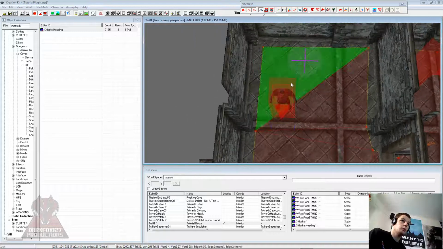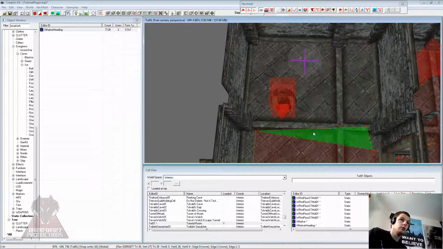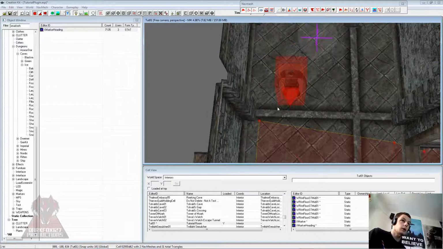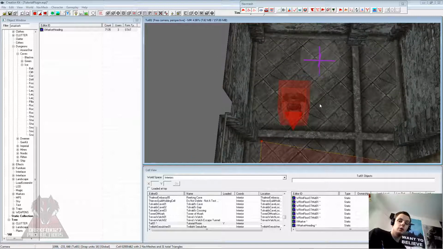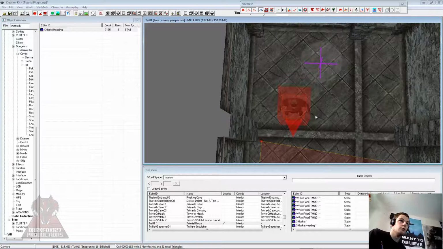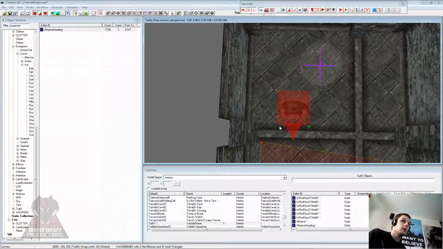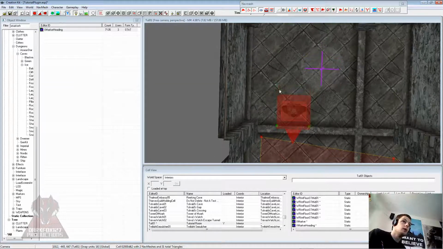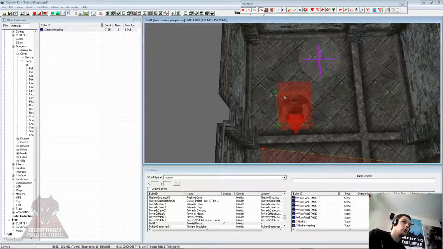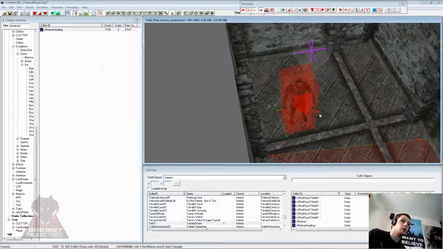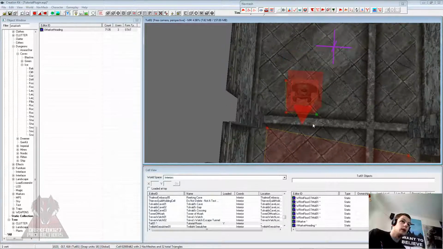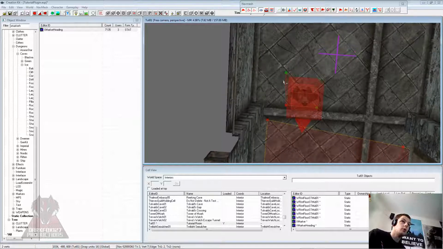Now it's actually going to be pretty awkward for me because I've sort of nav meshed this how I want it, but just make sure wherever your mannequin is, he's got his own little nav mesh island, so we don't connect it here. So if you don't know how to do any nav mesh, I'll leave a link in the description to my other nav mesh tutorial and follow that, but it's not that difficult. So we want to make sure our grid snapping's off. But just put him on his own little nav mesh island, and in case you don't know what nav mesh is, it's what NPCs use to navigate the world. So they have to go along nav mesh.